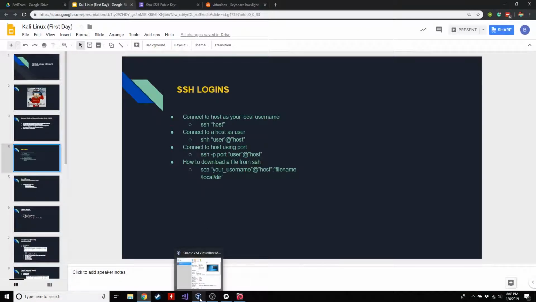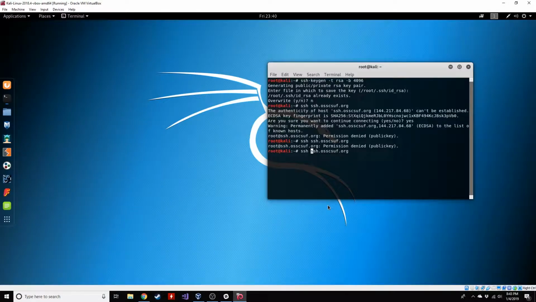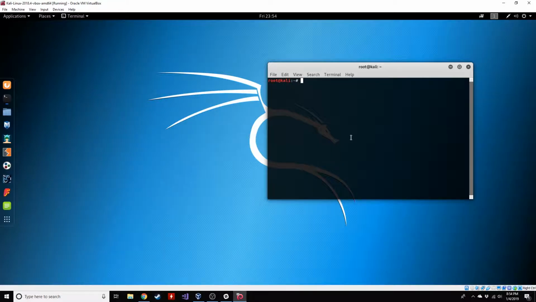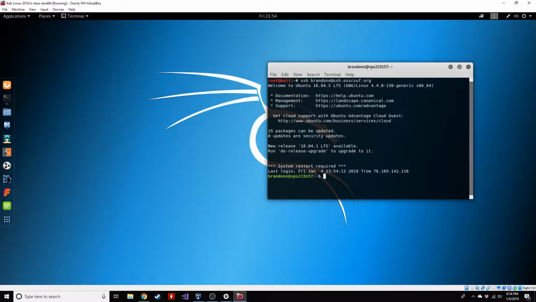Let's try that. I know my username is Brandon N at. Rojan should add my public key now, so I will SSH as Brandon N at ssh.oss.csuf.org. All right, I'm in.